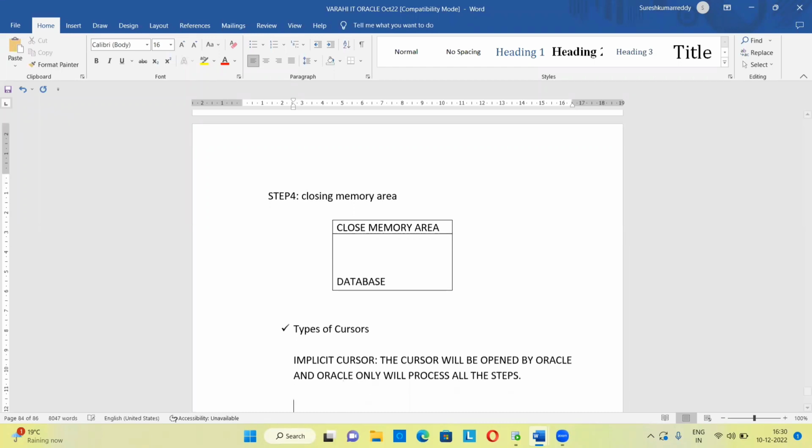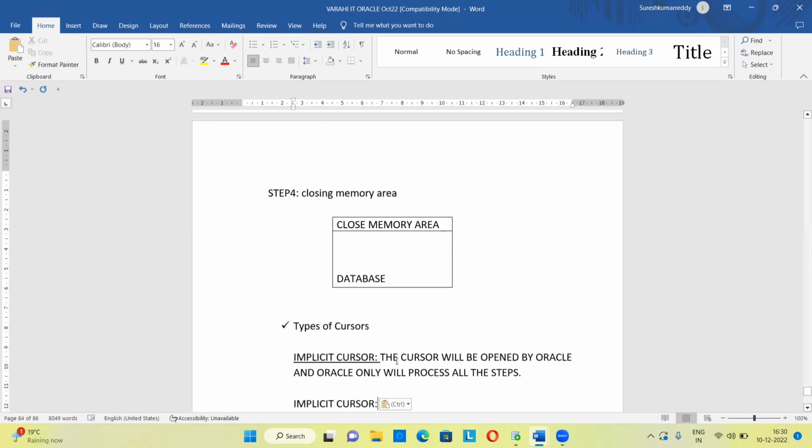There is one more cursor for us, that is explicit cursor. As of now we have not seen this explicit cursor. It means, first of all, we are going to open the cursor and we are going to write these 4 steps.